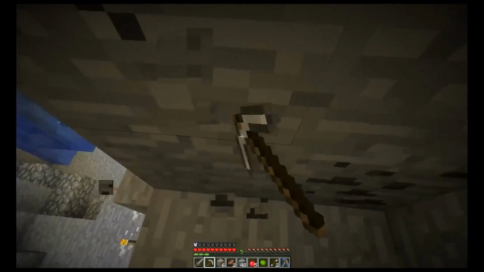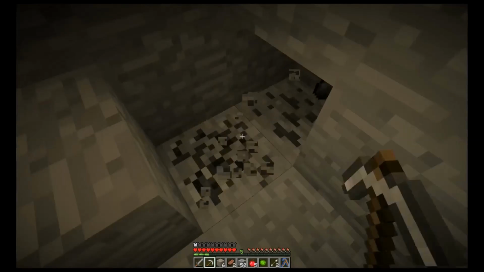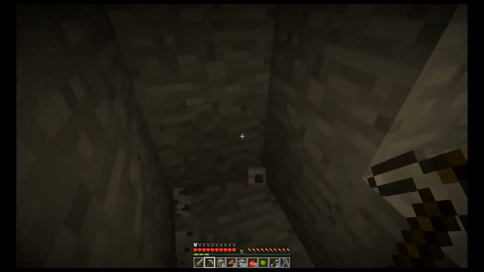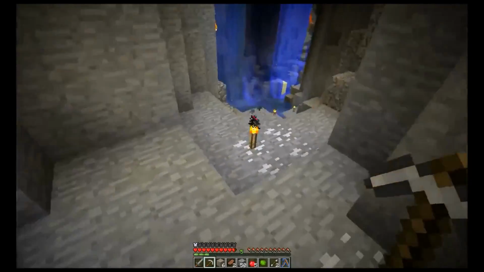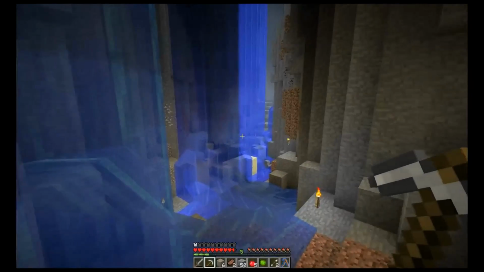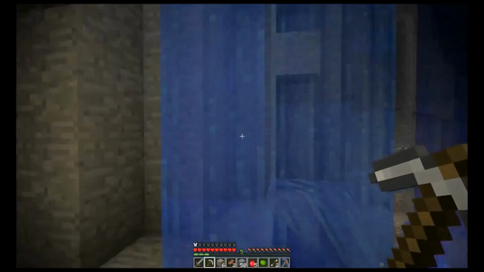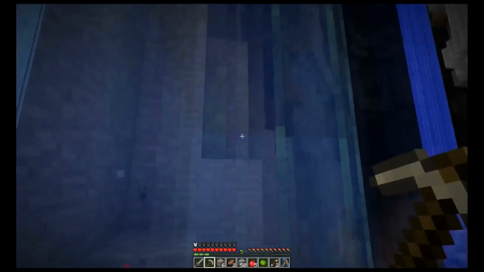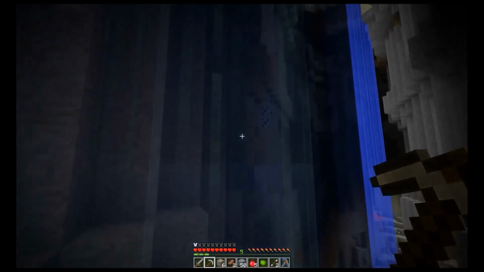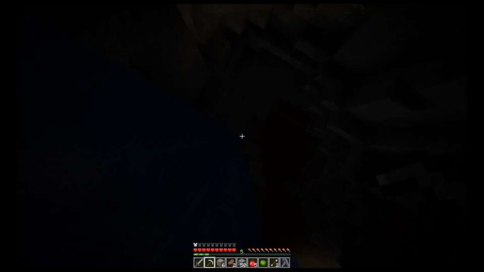This kind of reminds me of like shopping at a mall or something. There's like everything you could ever possibly want. Just go to the ravine. If I ever made a shop, kind of a, oh, what the? How did he get down there? Alright, anyway, we're done here. We got enough coal for quite a long time.